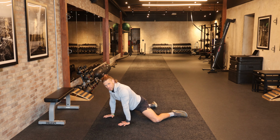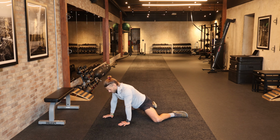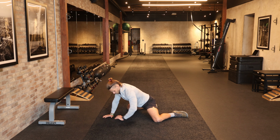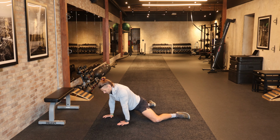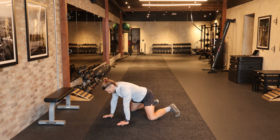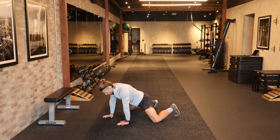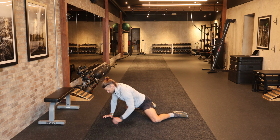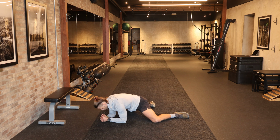But the idea here is just to create as much space as we can in the hips by putting as much space as we can in between the knees here. So let's go for about another 20 seconds. Again, if this is tough, you can come up out of it for a second, breathe, regulate, and then get right back into it. And if you want more, you can even work down to the elbows. And again, continue to create more and more space in between the knees.